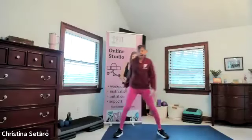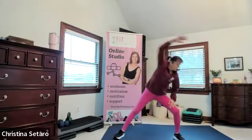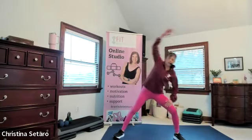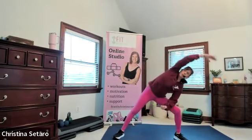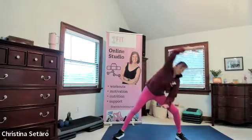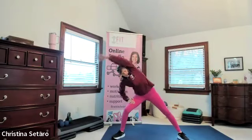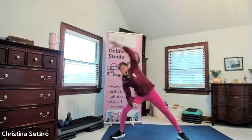Good. We're going to open those feet nice and wide. And we're going to bend this knee and reach. Now try to get your arm up. Sometimes I start out here. You can again take it slow. I'm going to bring my elbow down. We open it up. Last one, we'll go right to the other side. So maybe you start with your hand, pull it back, and then go a little deeper if you can.